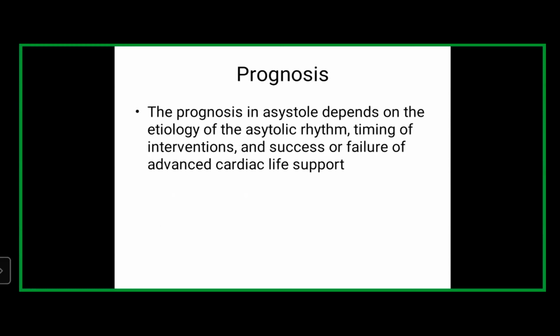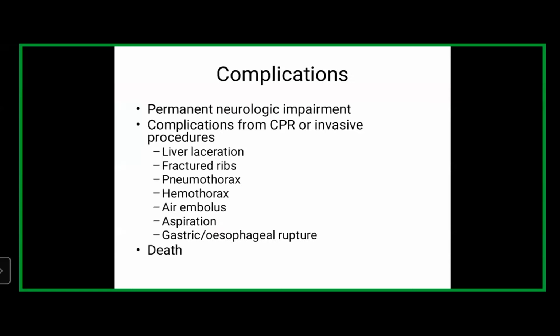Prognosis, it depends. It depends on the etiology of the asystolic reading and the timing of intervention. Like in the woman, the case study I just mentioned, if we were not timely, she probably would have passed on. The last time I spoke with him about her, he told me she was still alive. That's been some years, I think 2018. So whatever the etiology, the timing of intervention, CPR, and success or failure of advanced life support, all of these would determine the prognosis for asystole.